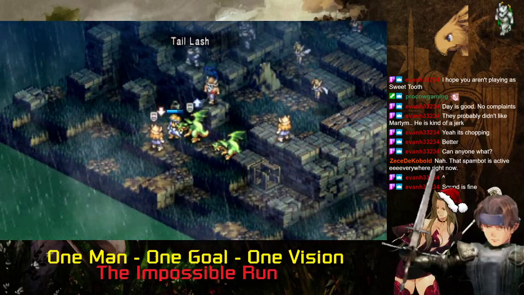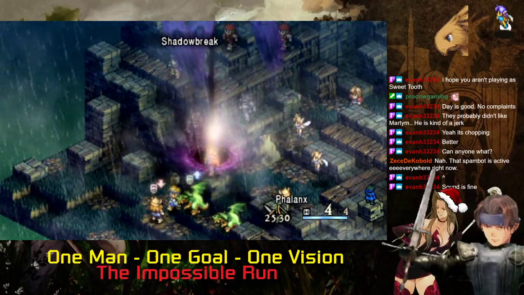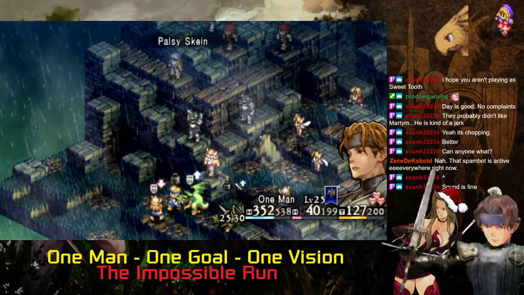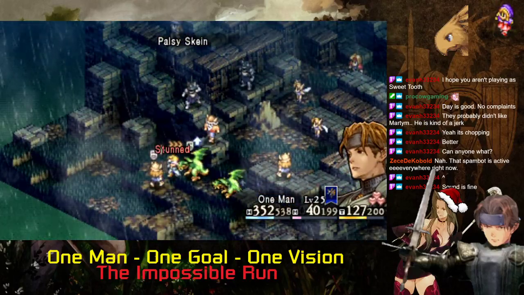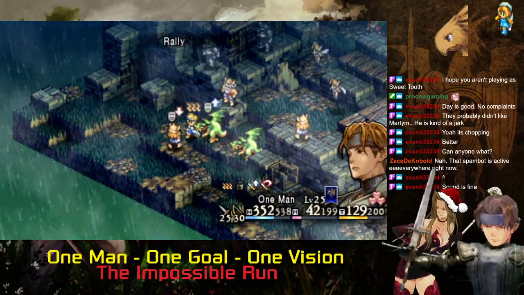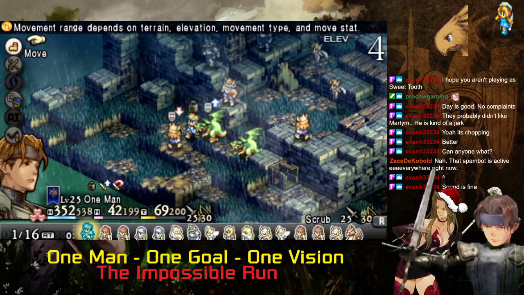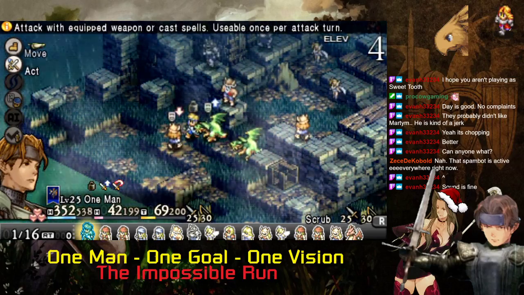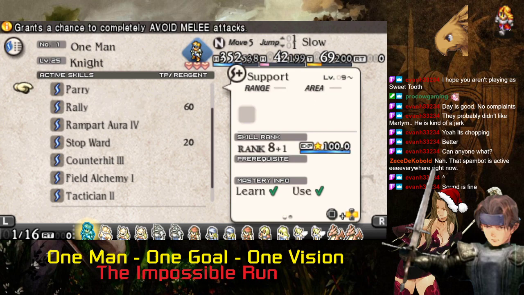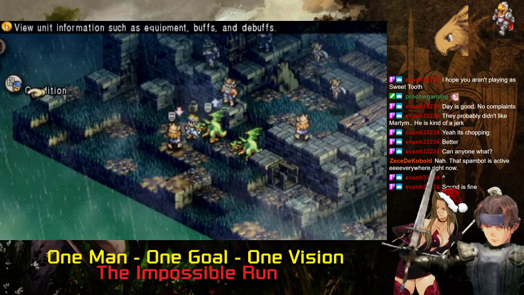So the ultimate build, if we eventually get there, is going to be a Lord with Axe. Oh, right, he's got Shadow Break. Well, that sucks, but you know what? It's okay. We can make this work. Definitely make this work, and in fact, here, let's go ahead and rally out of that. I'm sorry, that was an option. When the hell did it add Strengthen before? How did I miss that?